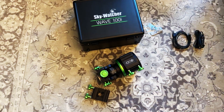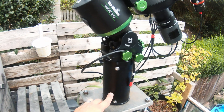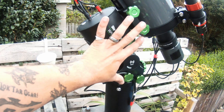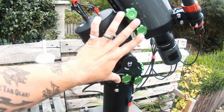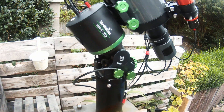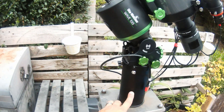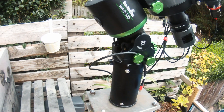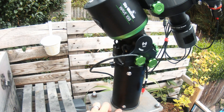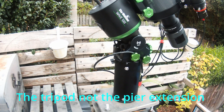Taking it to dark skies? Definitely. Highly recommend it. Can I recommend the pier extension? Yes, personally. The problem with this mount is it's short — I don't have the biggest hands and it's literally the size of my hand; I'm an extra large glove. So you do have the encounter where without a pier extension, the scope is going to run into whatever it's connected to. The pier extension — definitely. Your choice in which one you buy; you've got options. You can get the extension for the EQ5 or EQ6 mount. I think they come in black for the EQ6, but I failed to find one, so I just repainted mine.